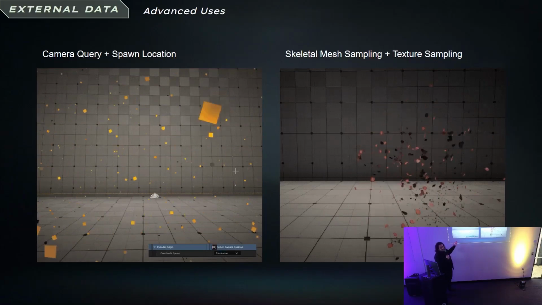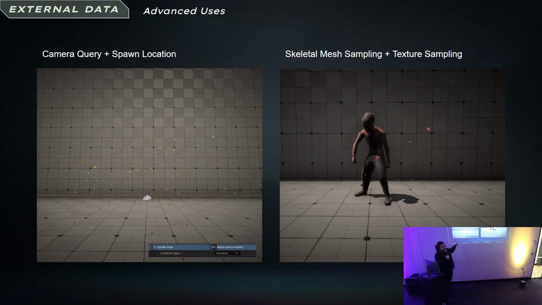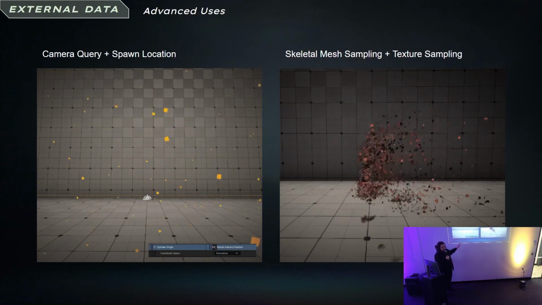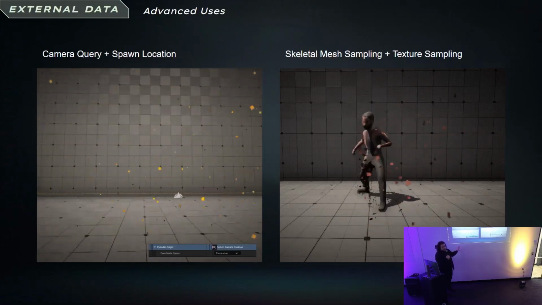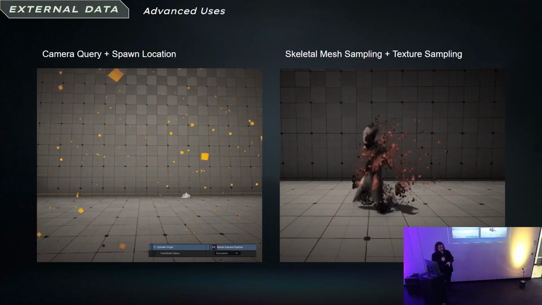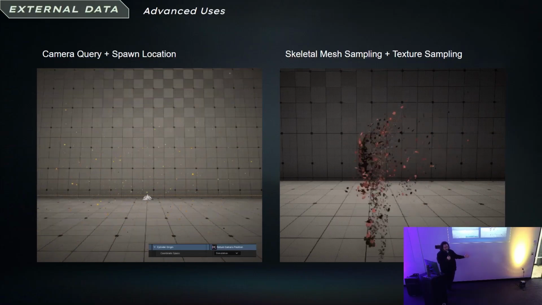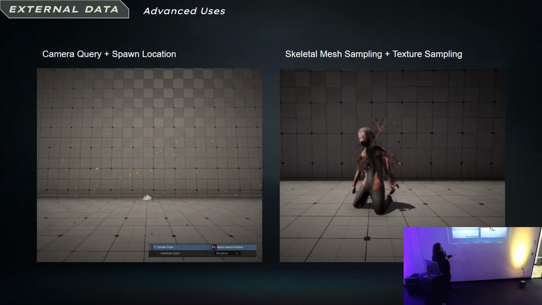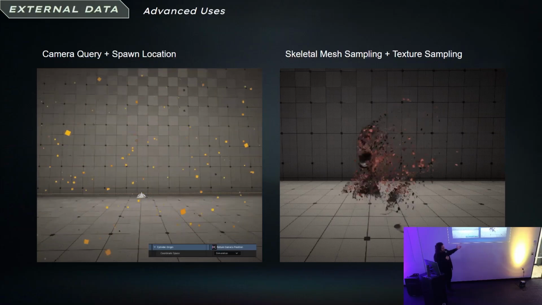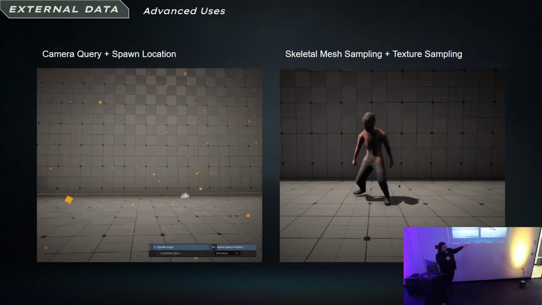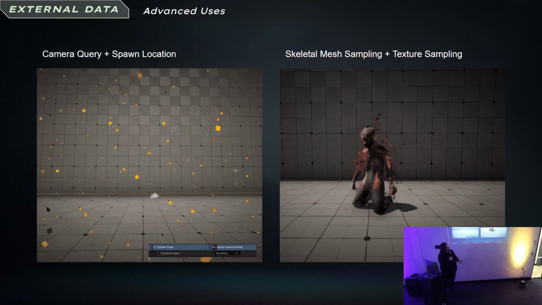This doesn't look like anything, but essentially this system is placed somewhere in the world. It doesn't matter where. It's falling. It could be rain, it could be snow. But it's spawning from the player camera, despite the system itself being anywhere else, right? And the way you do this is essentially by defining the origin of your particle spawn to be the camera position, which is external data that Unreal now allows you to access.